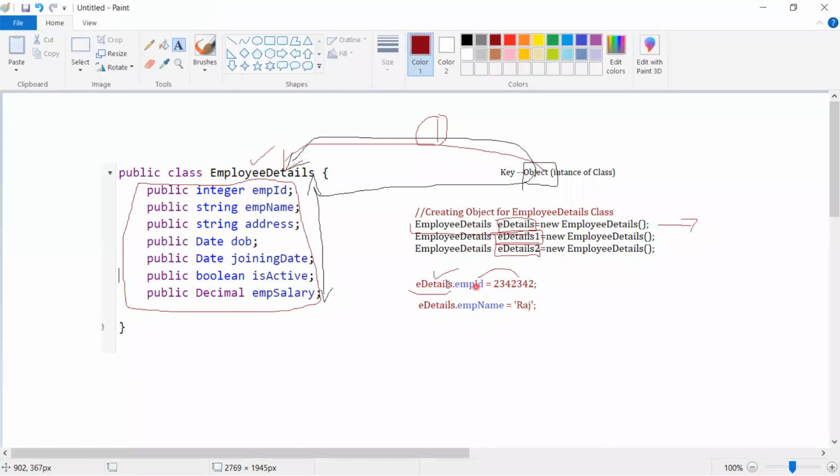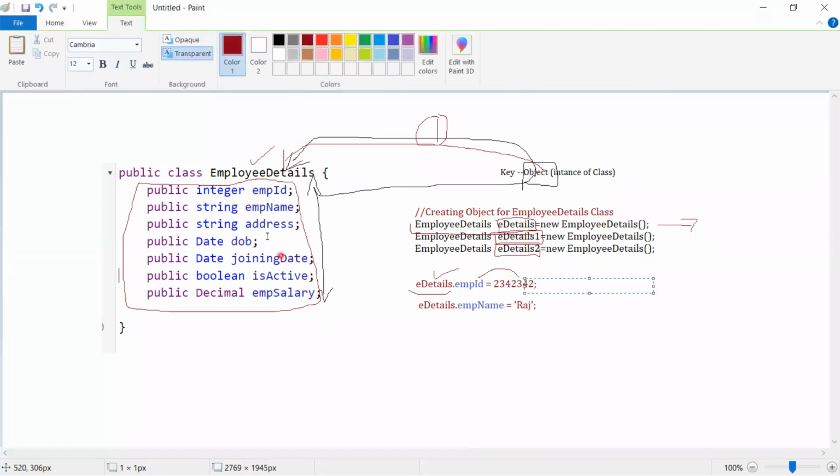We are assigning the value to the variable that sits inside the class. Now I can define address, joining date, is active, employee salary, everything, but the format is: you use the object name dot the member name or variable name which is present inside the class, equal to, and you assign the value. If it is an integer, you can directly assign the number. If it is a string, it has to be in quotation.